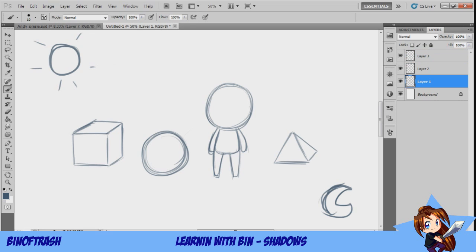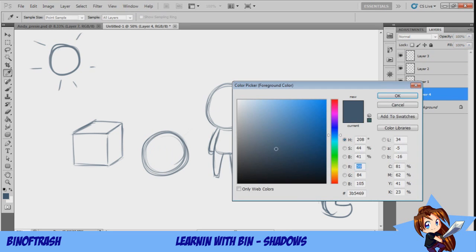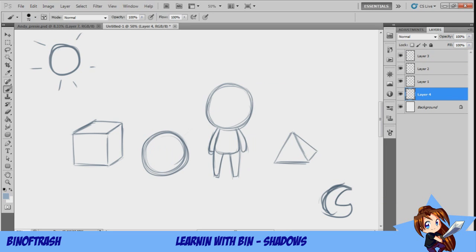So now we're just going to create another layer, and I'm going to change it to a little bit of a lighter colour. First things first, we have our cube. This one's the easiest one, and I thought it would be fairly useful considering most of my fans and a lot of my friends all draw Minecraft, so being able to shade a cube is probably the easiest.